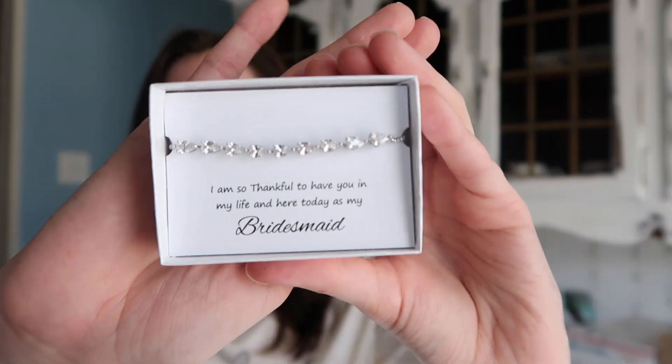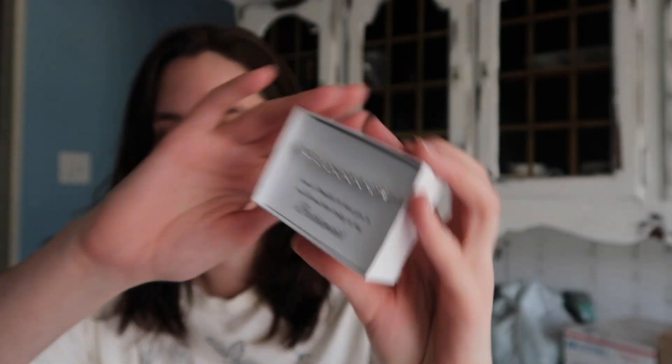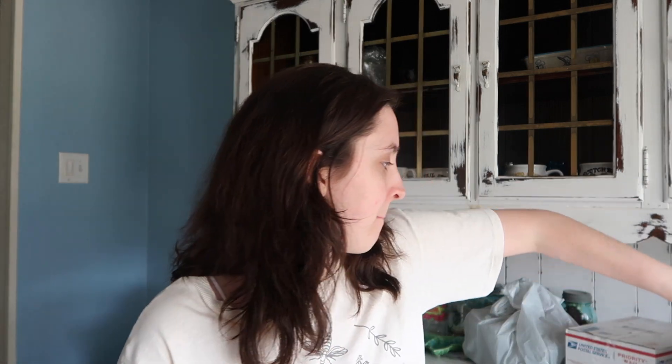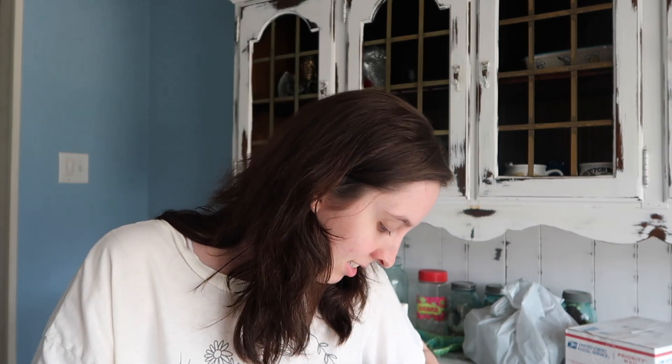And then this is the one with just the bracelet — they are really cute. I'm very excited for these, so these can just go back in the box. Alright, that is package number one! Package number two is very light — I don't even remember what this is. Oh, I think I know — this is my hair piece. I went ahead and ordered it just to be on the safe side to make sure it got here, and it literally shipped like the next day after I ordered it.